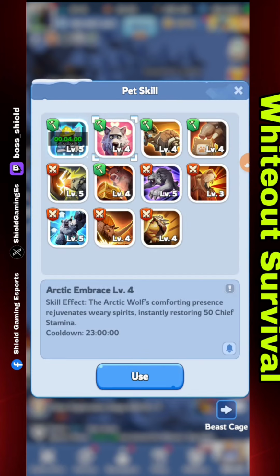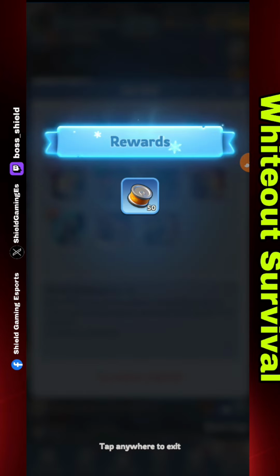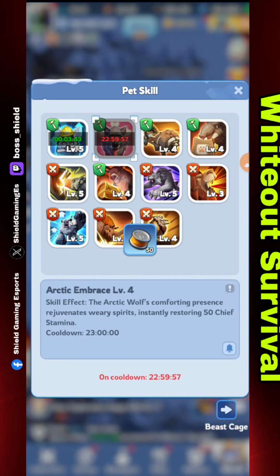Now our next skill, which is Arctic Embrace, what does it actually do? It gives us some cheap stamina. I'm not saying it is useless, but it is not very useful in the starting, so you can avoid this. I already told you. Let's check this. I click use and see, I got some cheap stamina.